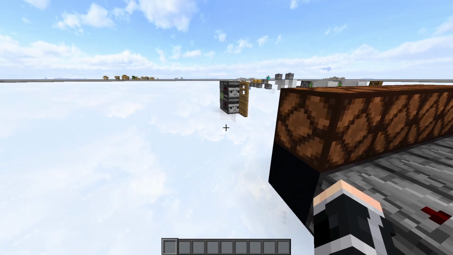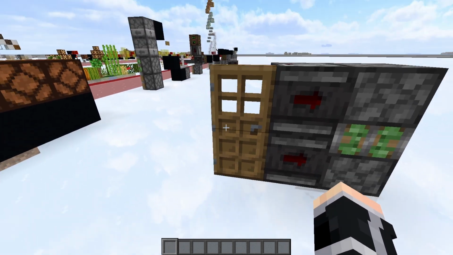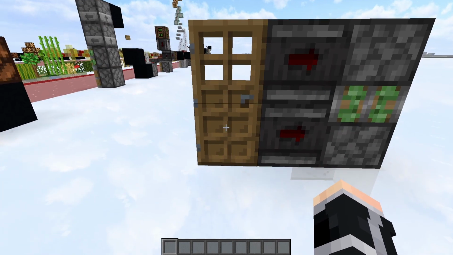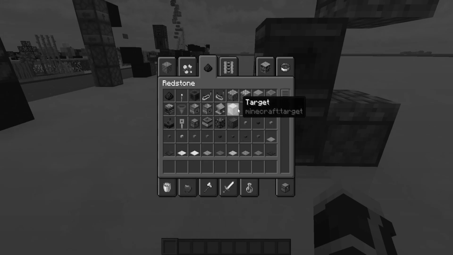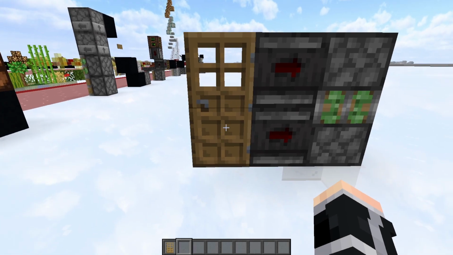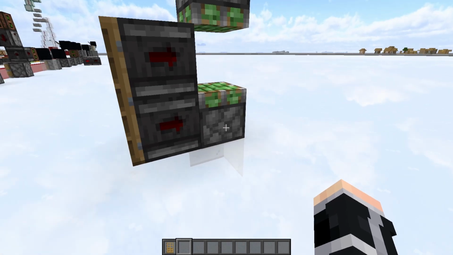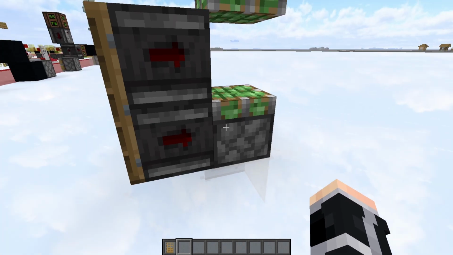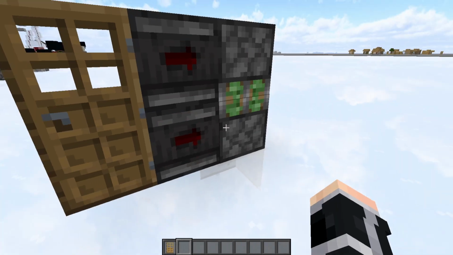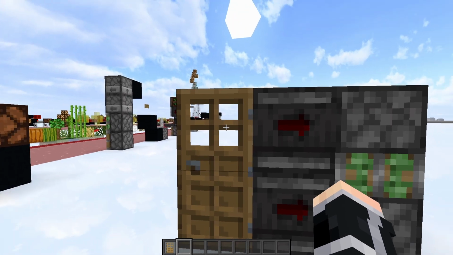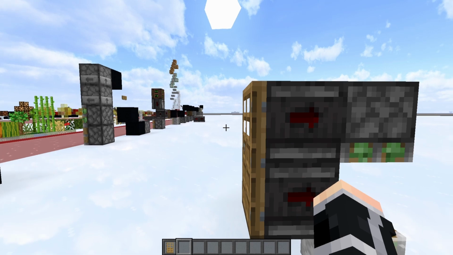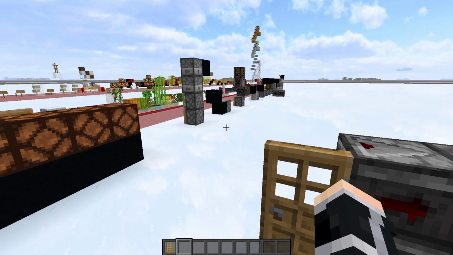You can see. But when you use a door, if you click on the bottom of the door, no, I have broken the door, sorry. From the bottom of the door, in this case, this observer and this block have been powered. When you open on this part of the door, you can see this observer work.